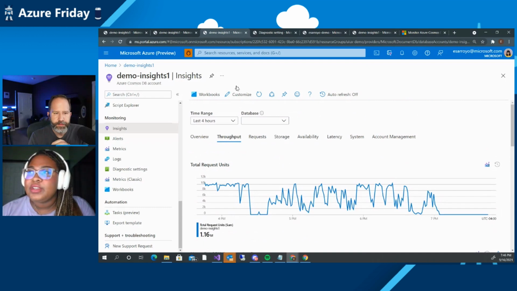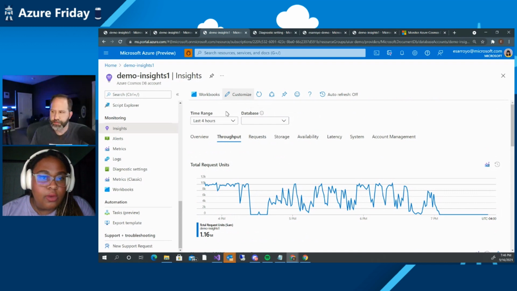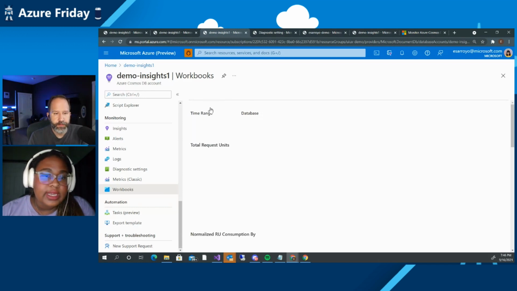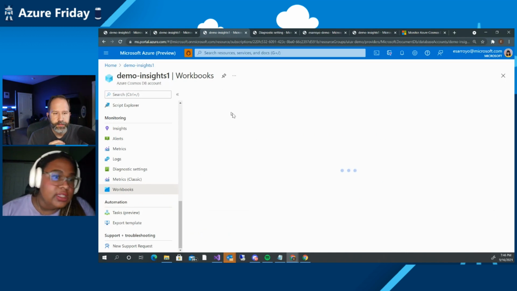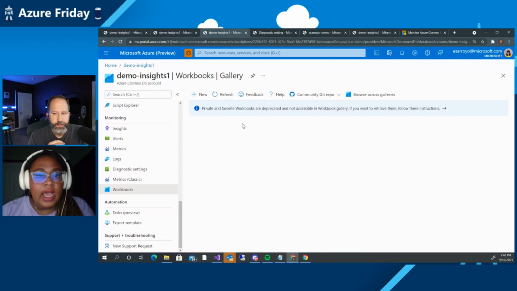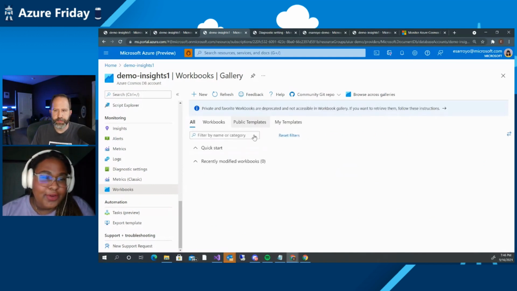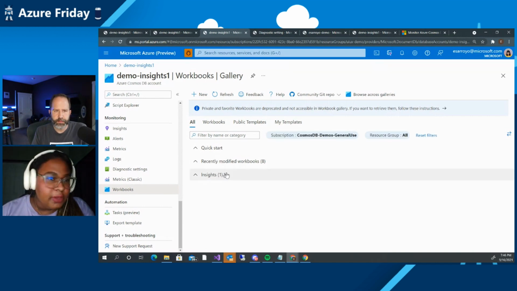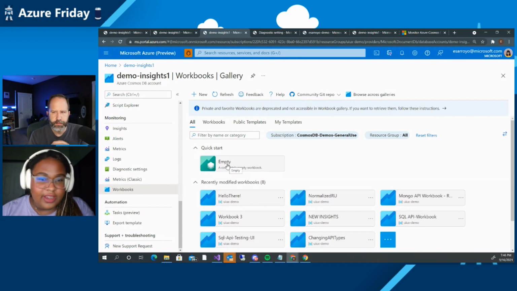In addition to this, you can also customize this dashboard view. You can customize almost all of this view and create your own workbook. This Insights view is actually powered by workbooks. So you can create your own views for metrics and connect them to any data source. We have a bunch of connections, including log analytics, metrics, ARM, ARG. You can query a bunch of things, and then you can save them into this workbooks gallery and view all the workbooks that you currently have here.